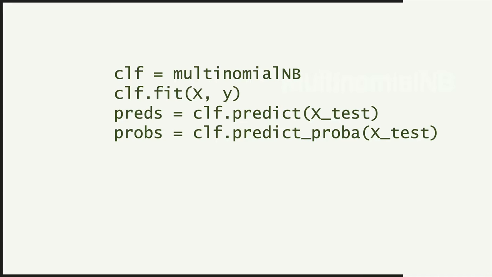Or I can do predict underscore proba, and that will give me 3 columns, each with a probability of the review falling into each of these classes. So they should add up to 1, and I'll get a probability of positive, a probability of negative, and a probability of neutral. Now this is useful if I want to play around and find the best possible thresholds to say, well, if it's above 80%, then I'm going to say only these ones are positive sentiment, etc. I can play around with that and get the best fine-tuned classifier that I want.